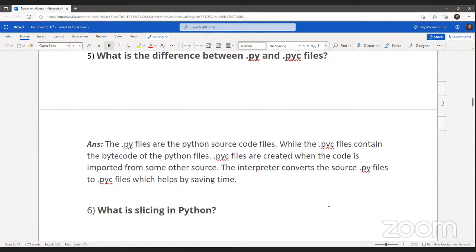So the next question is, what does slicing actually mean in Python? I'll give a minute of time.